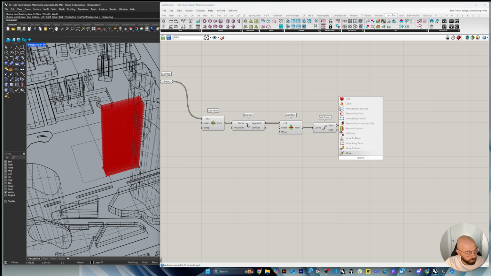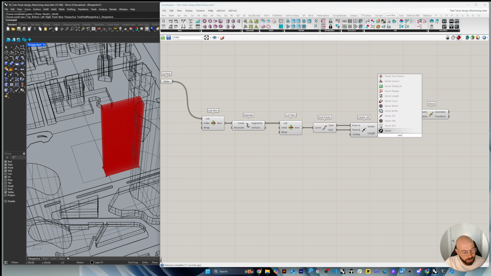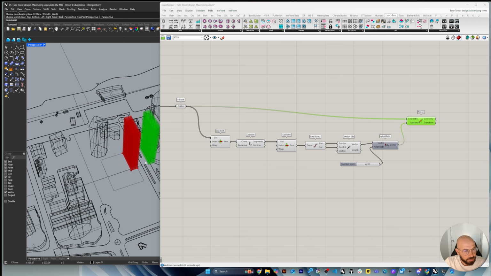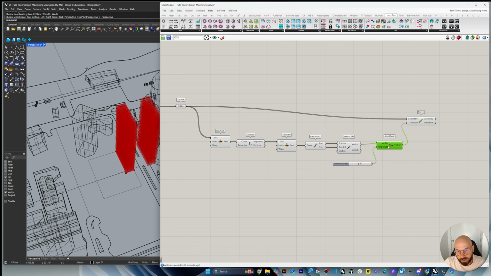and then I'm just going to move that, and then I'll just use vector amplitude. Vector, and then here I'm just going to give it an amplitude. So let's say 40 meter. And I'm gonna move this. So what I'm gonna do here is I'm not gonna move this, but I'm gonna move all this with this amplitude. Now it's moving in the wrong direction. So what I'm gonna do here is I can do negative.